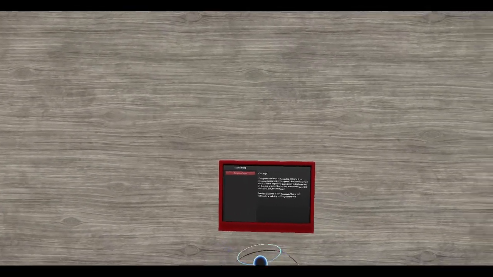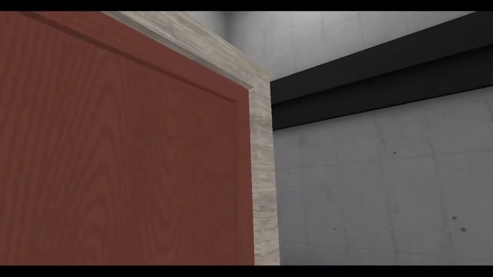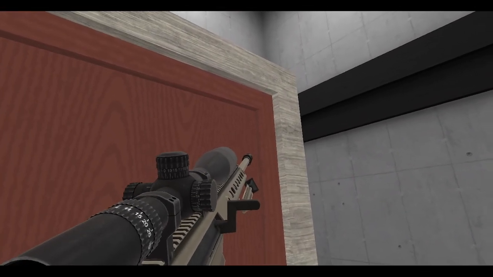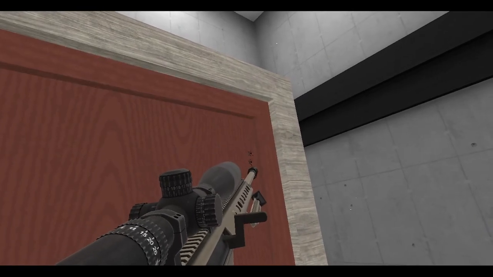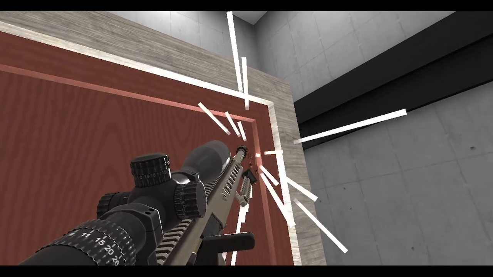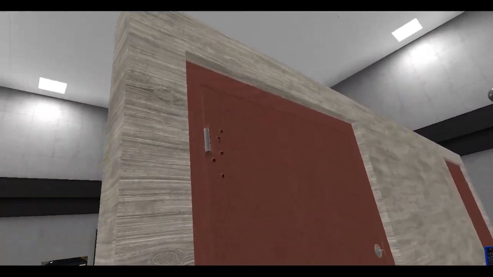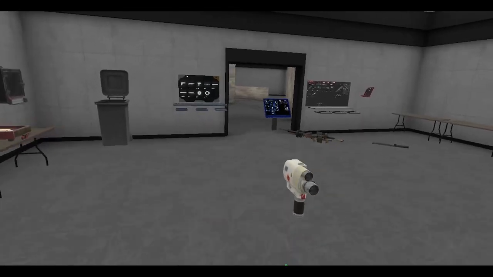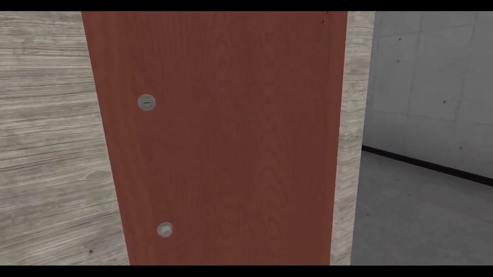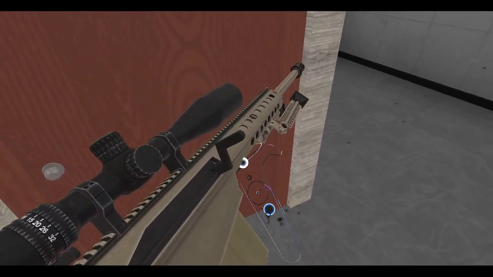Try the hinges. Let's go with the hinges. Let me see the hinges here. Let me see if I can hit the hinges. All right, the top one I always have trouble with. I don't know if I'm getting that. I think I did. Yeah, I did. Okay, I couldn't hear it due to how loud the 50 cal is. The Barrett, it's too loud. I can't hear what's going on there, so.